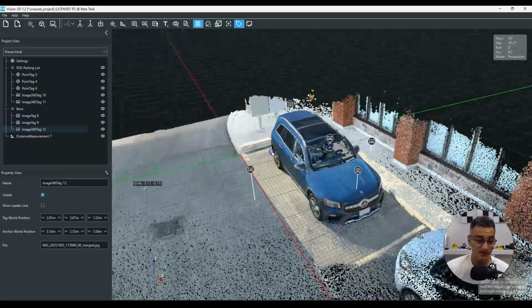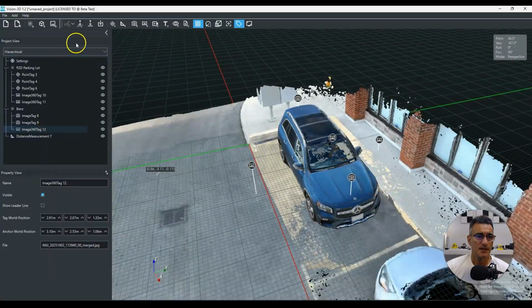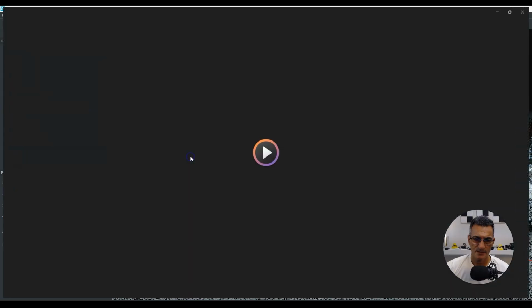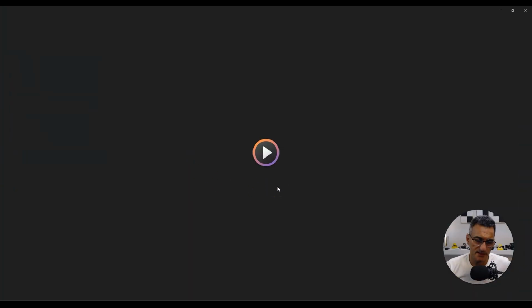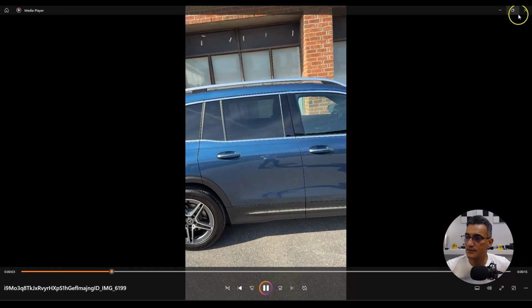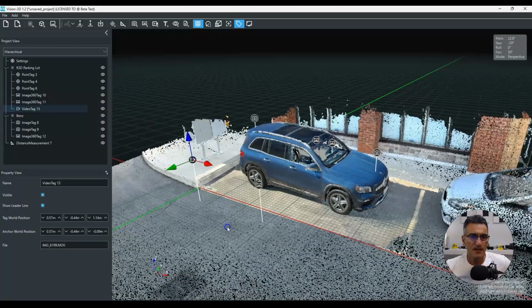There really isn't a lot more to it than that. It's pretty simple. And I am going to add a video. So video, same idea. Click on the video, click on the point cloud back here. I'm going to add this video. I'll lift it up a bit because I was taken a little bit higher. Double click it and it will automatically launch the video that I've taken here. Okay, so I know that's working. Great. I'm going to close that one, and let's keep moving on.